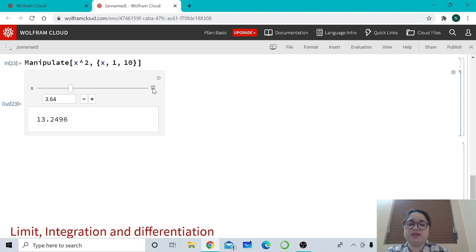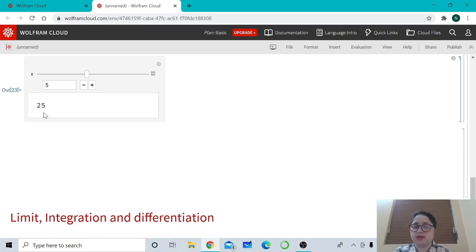If you click on that, you can see the value of x at which the value of the function is displayed. You can even type a value of the variable x in the input field. For example, I type here 5. So when I press enter, I get the value of the function in the output area.